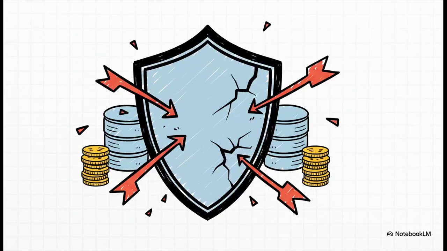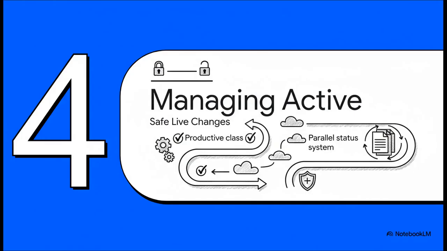And really, this is the whole point of this entire governance model. This productive status is like a guardian, standing watch over your live data. By stopping anyone from making destructive changes, it prevents a catastrophe. You know, like accidentally deleting a field that contains data for millions of customer transactions. It keeps that structure stable. Okay, so this brings up a pretty obvious question, right? If this thing is productive and locked down, how in the world do you safely make one of those allowed changes? Well, that's where another kind of parallel system comes into play, and it's all about managing active versions.